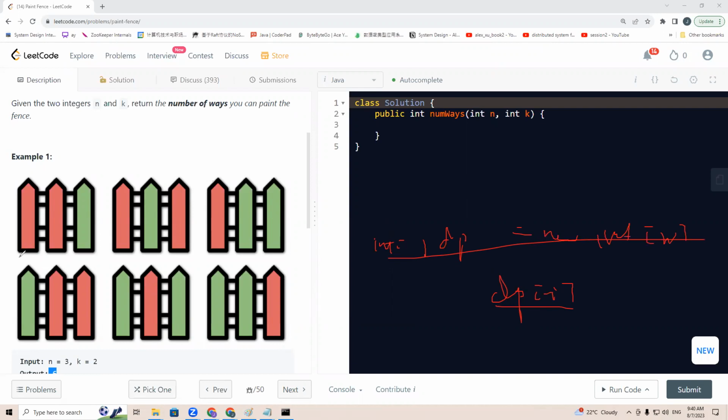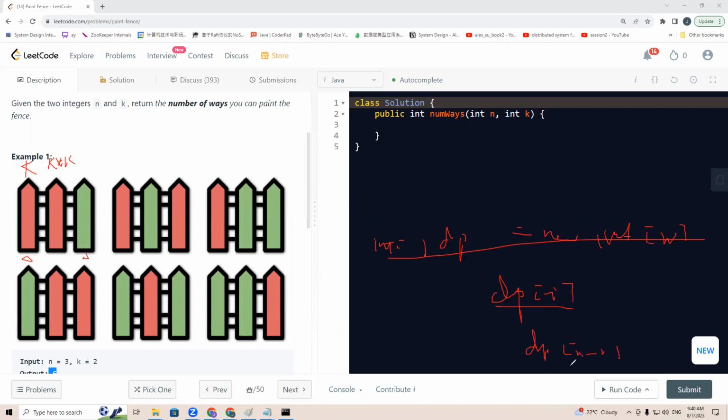For example, dp[0] has k ways, and dp[1] we have k multiplied by k, and the third is dp[2]. What we want is to return dp[n minus 1].